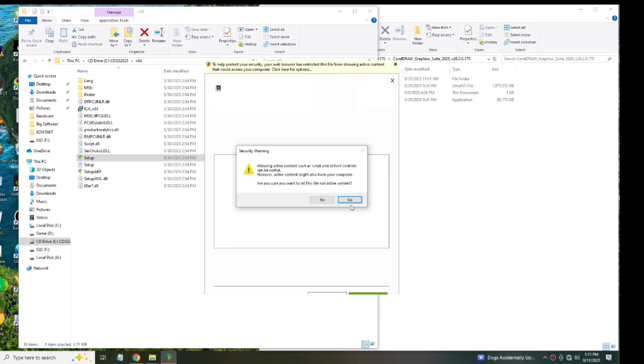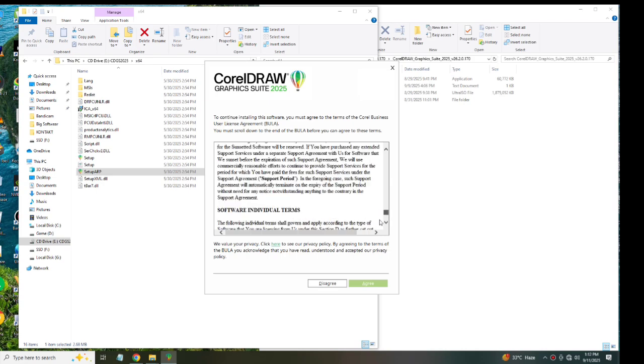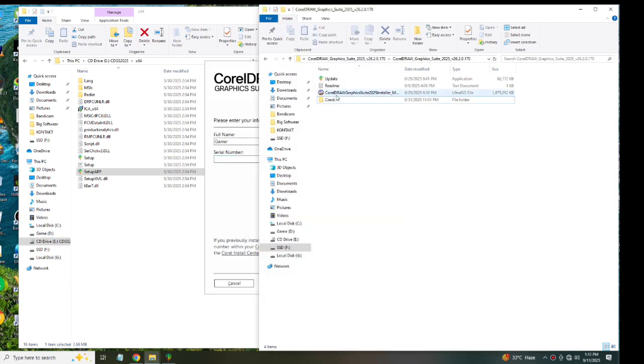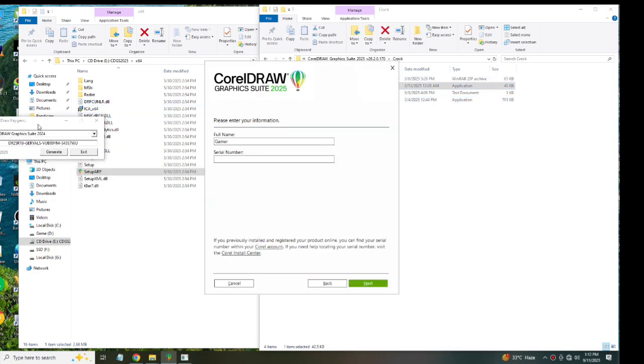Okay, check complete. Enter the serial. Where is the serial? There is a crack button. Check the crack notes, activations. There is a serial number. Check the serial number and copy it, and then put it there. Which version you have, choose it from this crack file. So there is a serial number, copy and paste.